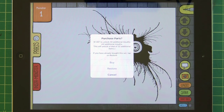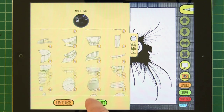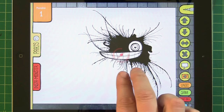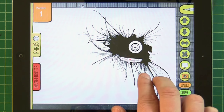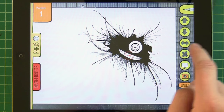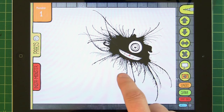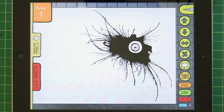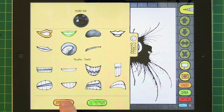You always get a whole bunch of stuff for it, and if you go premium or if you're already an existing user, they're free forever — all of them. Right now I'm going to cancel and go back to one of the free mouths, because free mouths are really nice. Maybe we'll put this one under here and just put it away to the back — there you go, now he's got a few little teeth. I want to add a body too.